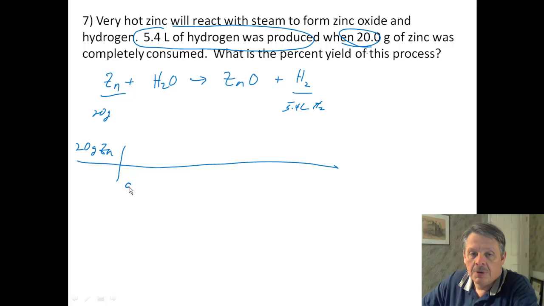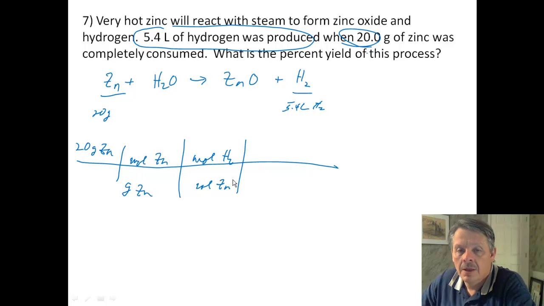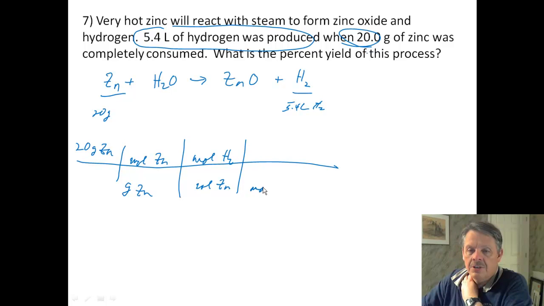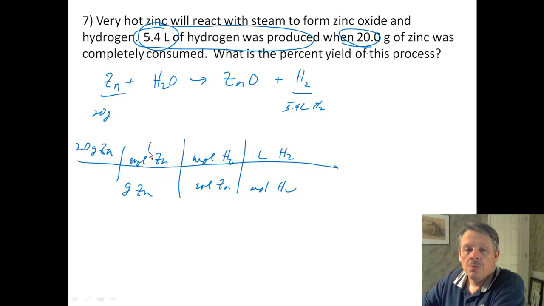We have to look at how much zinc weighs, grams of zinc, and moles of zinc, and then moles of what we start with, which is zinc, and moles of what we're targeting, which is H2. And then we have to go from moles of H2 to, let's see, what we're trying to do, we're trying to go to liters, because it's talking here about liters of H2. We're going to liters of H2. All right. Well, we know that 1 mole of zinc weighs, well, we got to look that one up. Okay, and that's 65.39 grams per mole.